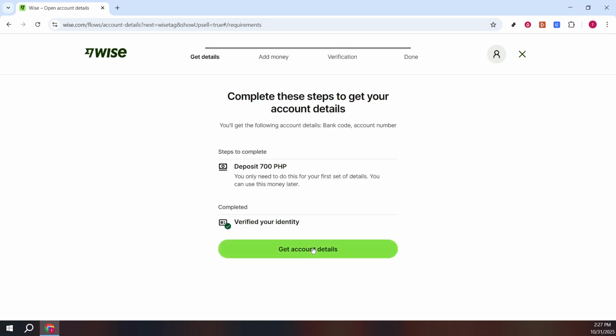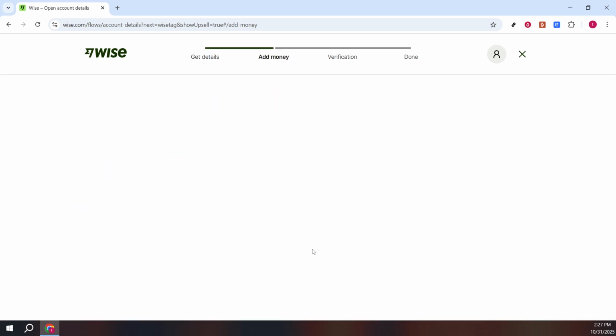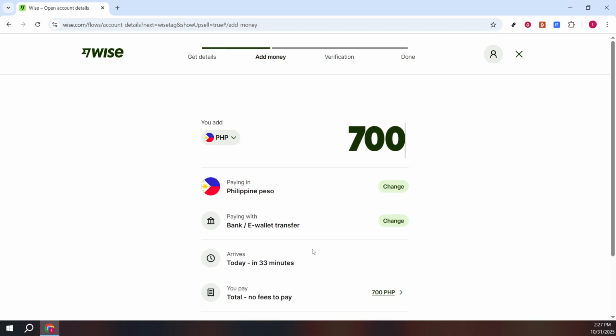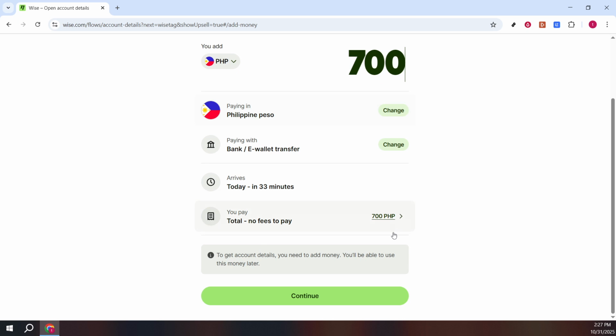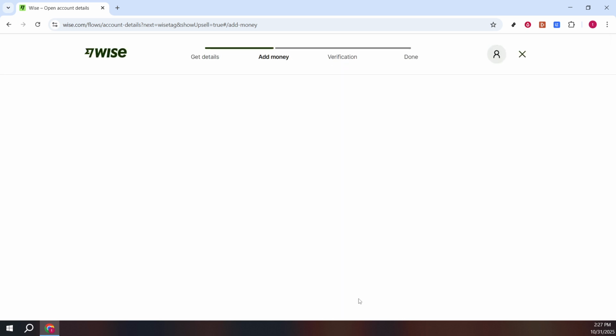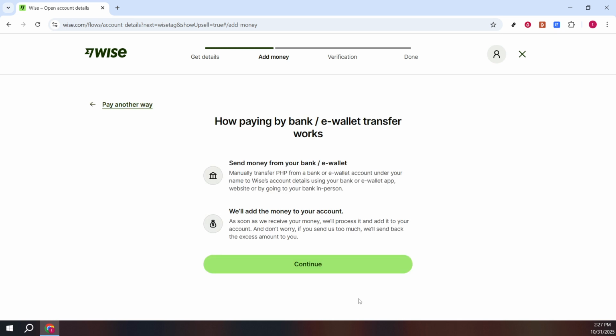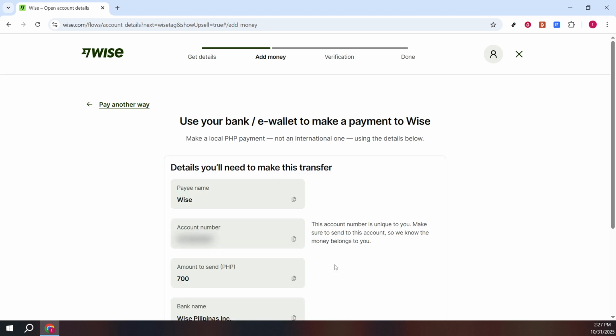Following this, click on Get Account Details. This step will provide you with all the necessary details you'll need to share with anyone sending you money. It's a helpful feature that simplifies receiving funds from abroad. Next, you'll hit Continue. This takes you through the last phase of ensuring your account is ready to receive money. Another click on Continue might be required here, just to confirm everything is in order and you're satisfied with the setup. Now, it's time to make the bank transfer.